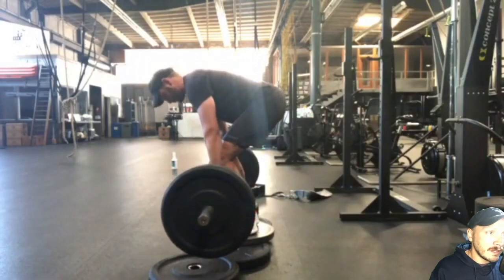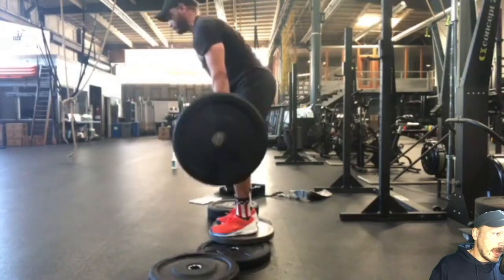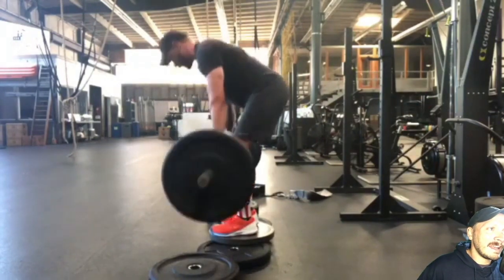We're yielding here, and then max voluntary lift right there. And then yielding, and then MVic at the top, and we'll put it down. Oh, I'll do one more. And MVic, and then put it down.